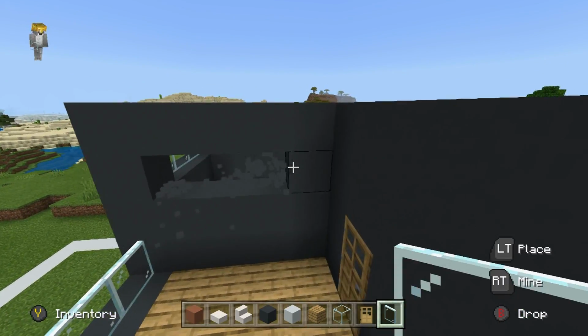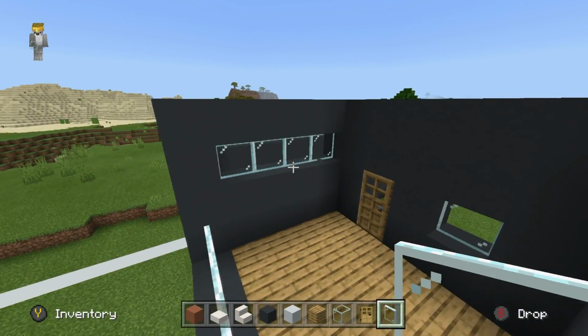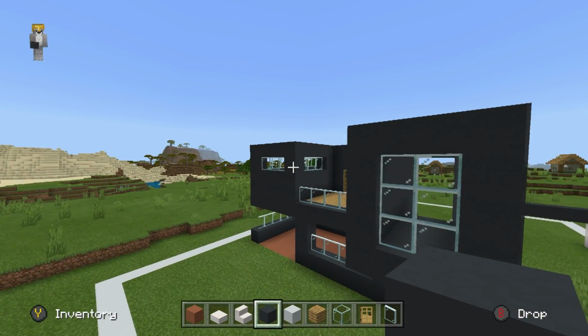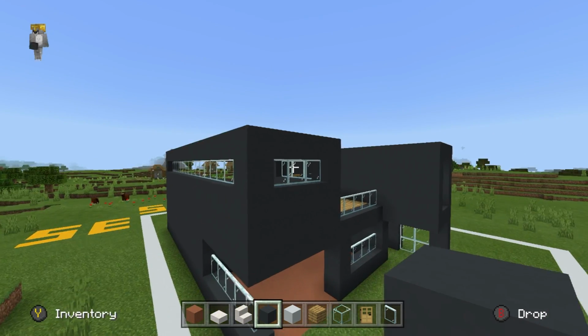You can even have it on the inside part here. It won't really mess with things at all. You may want to keep the aesthetic of leaving the glass one row away from the corners.